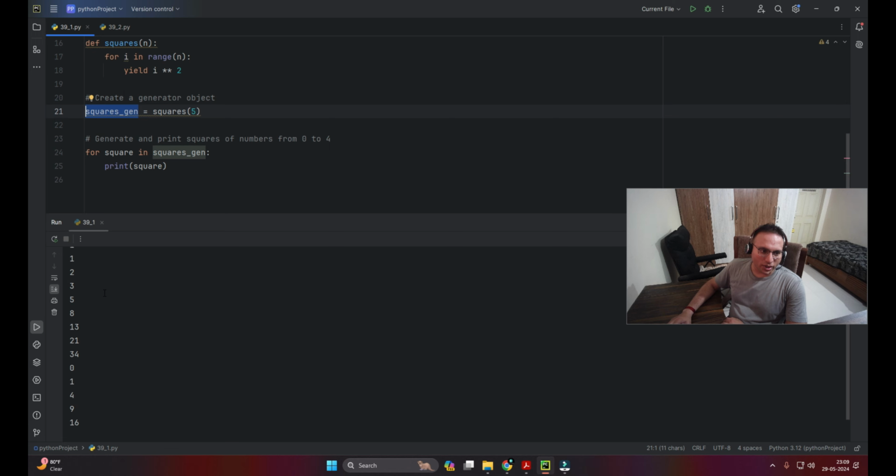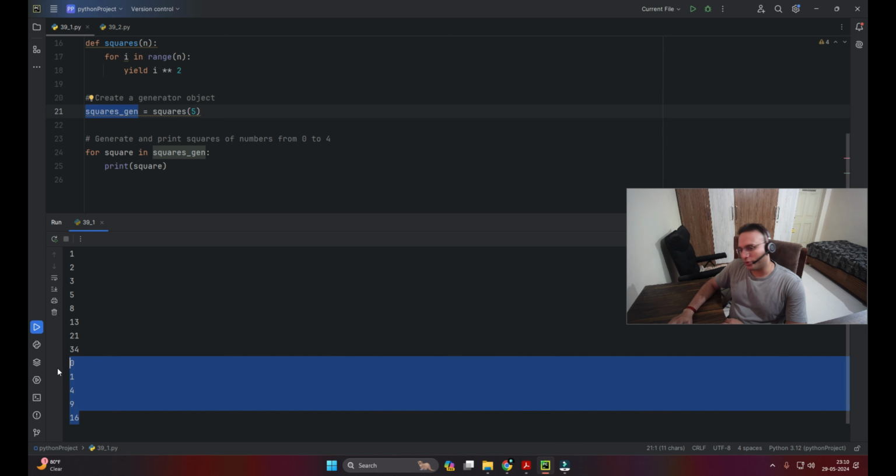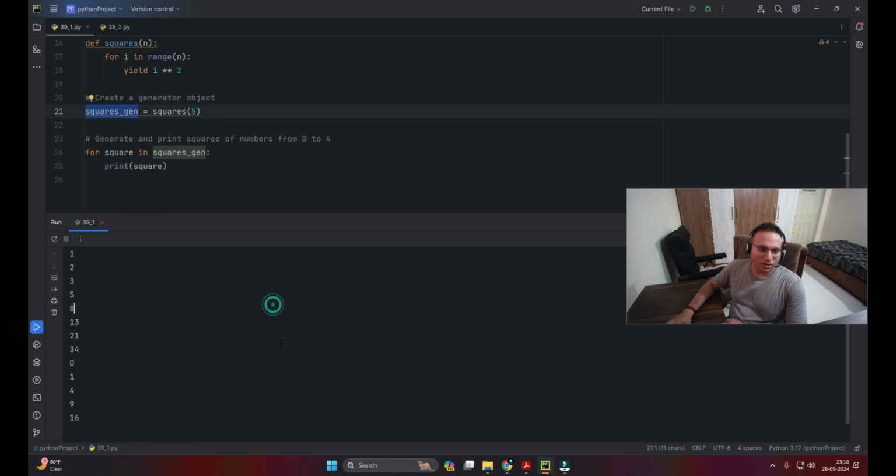Okay, so if we're talking about the Fibonacci series, we can see that up to here the Fibonacci series is over, and after that the next section is where we look for the square of it, so the number squared will be printed on our screen, and this is the output we are getting. I hope you are able to understand the concept very well with this code.